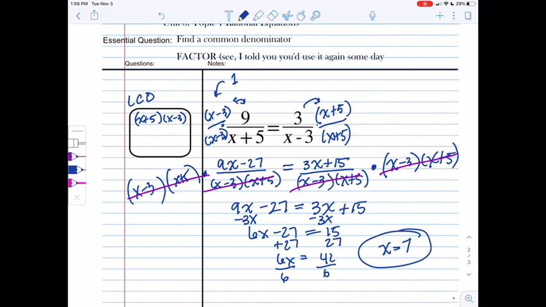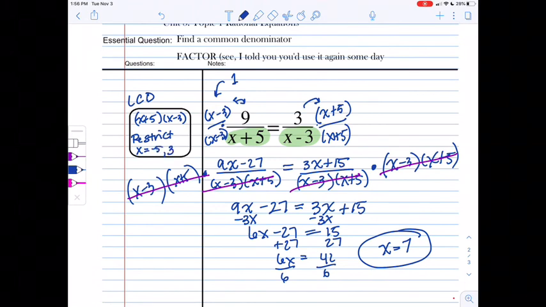denominator? Okay, what would make my denominator 0? That's bad, right? So I'm looking right here now, back at my original equation. I do have some restrictions. X could not equal -5, and x could not equal +3.